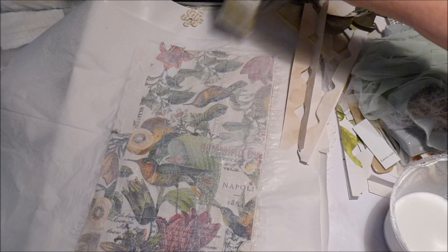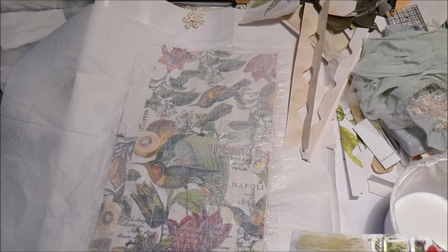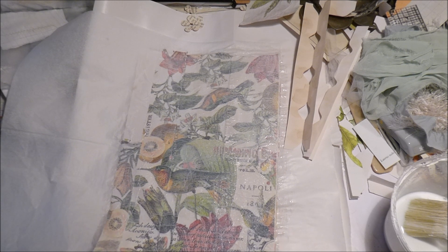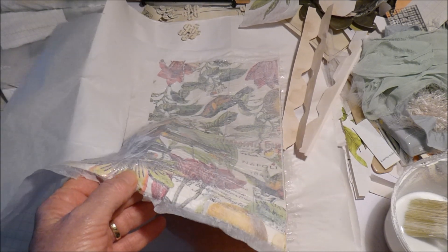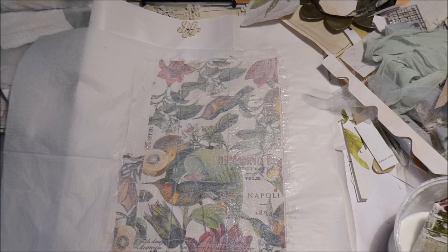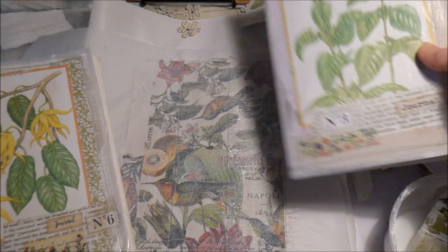You can let that dry naturally or use your heat gun — it shouldn't take long to dry, there's warmth in the air here. I'll just lift it off the backing paper so it doesn't stick, not that it really matters since I'm going to be cutting it up anyway. Interesting to see what it looks like when it dries. I do like that — it won't look exactly like that, but do you see how it will blend in much better with the journals? It won't be too bright.